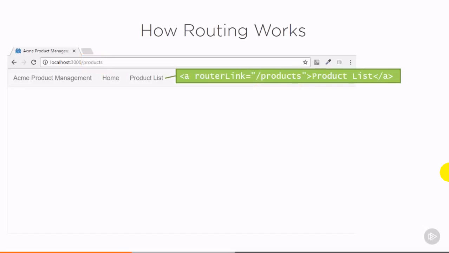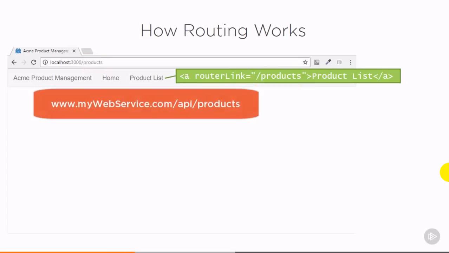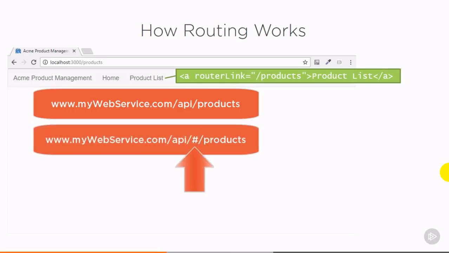By default, Angular uses HTML5 style URLs, which don't require the hash symbol to indicate local navigation. By using the HTML5 style URLs, you need to configure your web server to perform URL rewriting. How this is done depends on your web server. See the documentation for your web server on how to configure URL rewriting. Angular also supports hash-style routing, which does not require URL rewriting. We'll look at how to use hash-style routing later in this module.